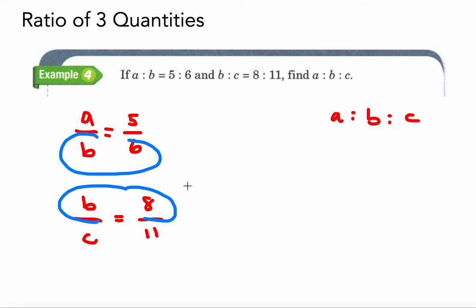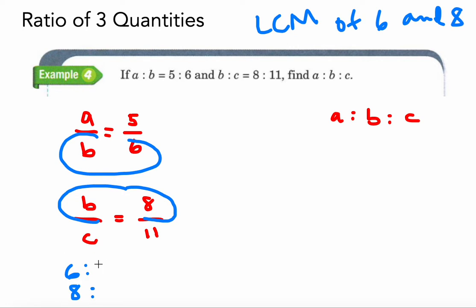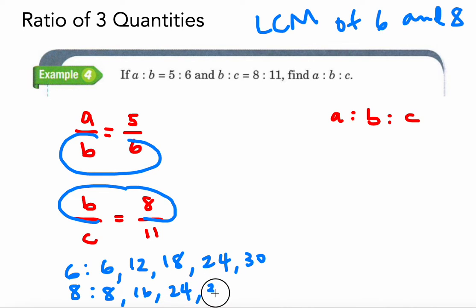What's their least common multiple, okay? I need to find the least common multiple of 6 and 8. What can 6 and 8 get to? You might want to list all the multiples of 6 and 8 so you get to something similar or the same. 6, 12, 18, what's next? 24, 30, and so on. 8 is 8, 16, 24, 32. We already have a winner though, that's 24. So their least common multiple is 24.